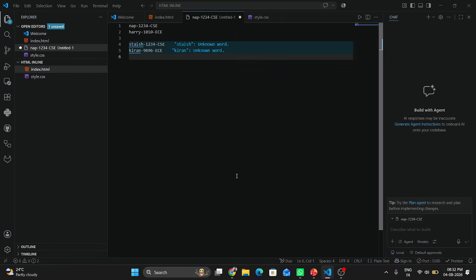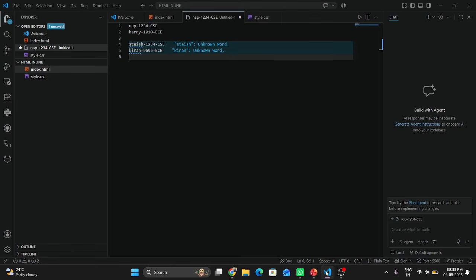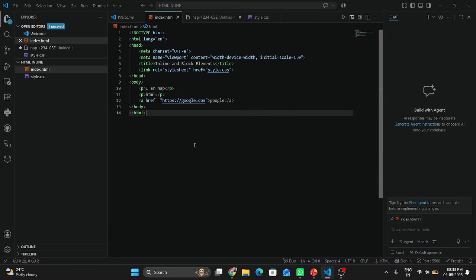Fine. This is all about ID, and we have a lot to execute. We'll execute a program on this idea, and you will understand it better. Now we'll go to VS Code and execute the same program you can see on the screen. With the example you can understand this better. We'll type one program here. In the body, we'll remove all this.